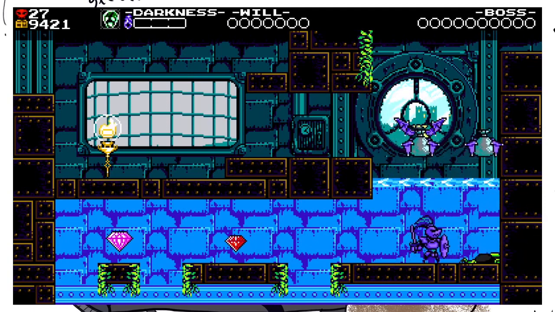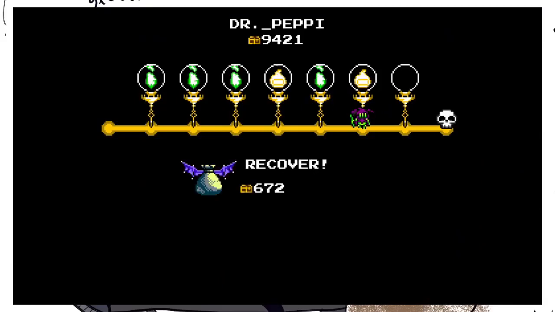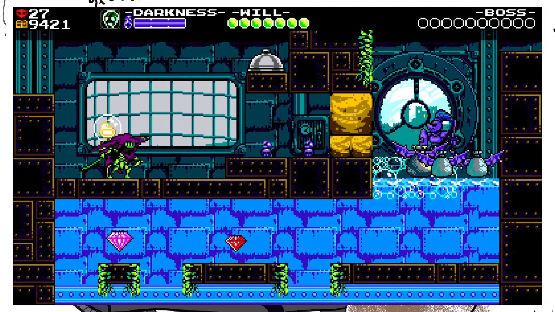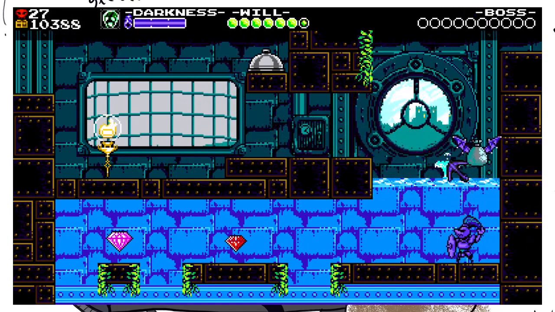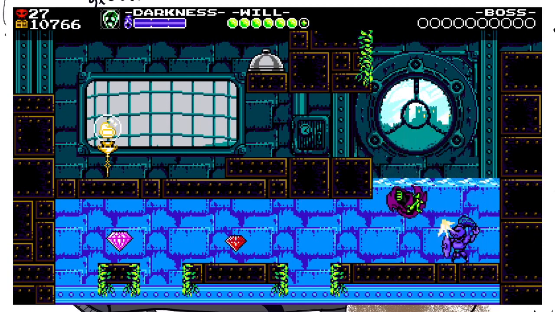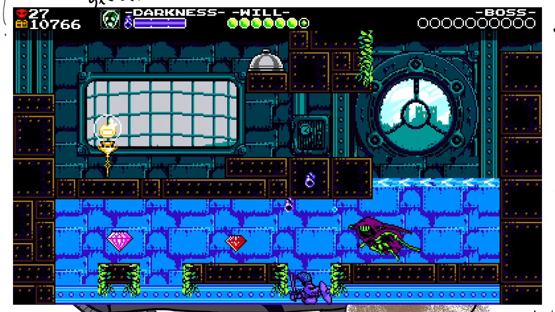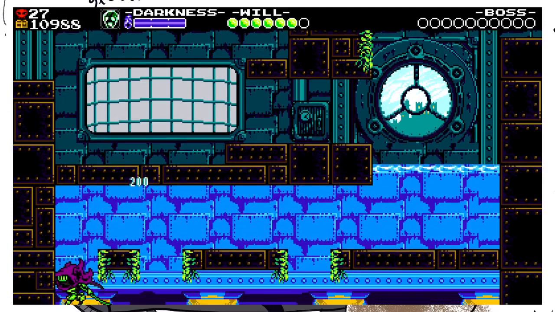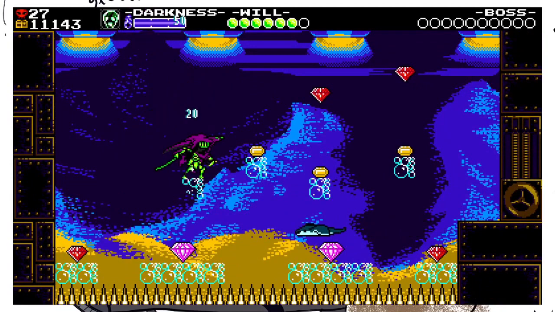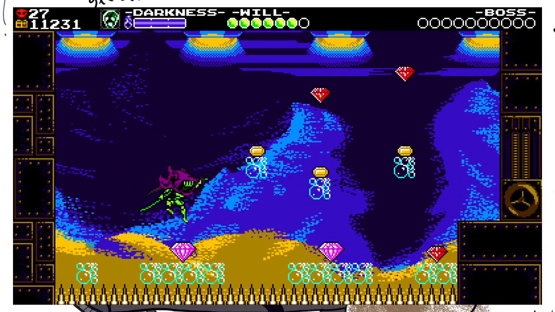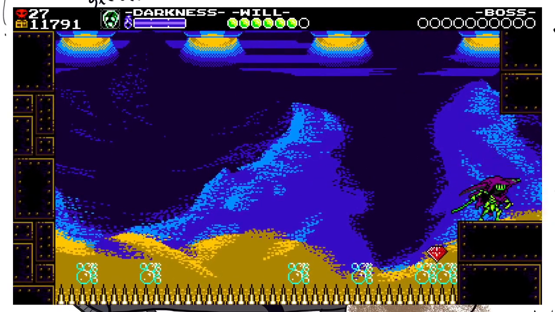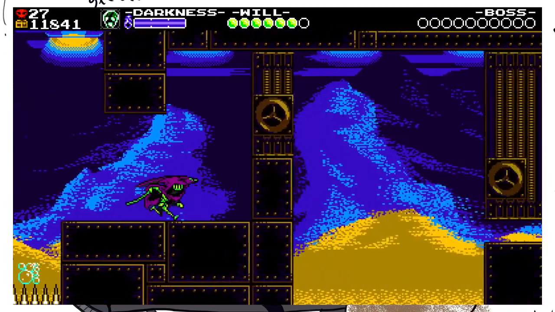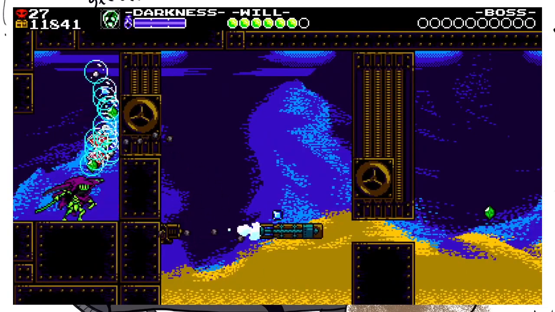Yep. Anything with a shield in this game, I fucking can't deal. I don't know why. I get used to them eventually in Shovel, but in Specter Knight, I'm just like, no, they fucking suck. I can't do it. I try, damn it, but... Yeah, get... What eel? Why would he have an eel inside him? What strategic benefit does that have? There's no secrets in here, what the fuck? More secrets.